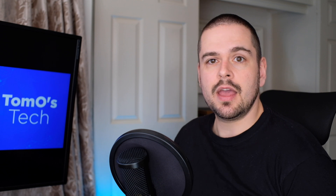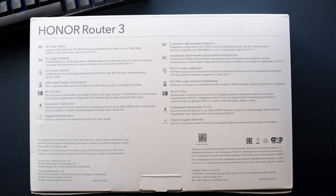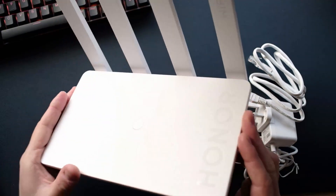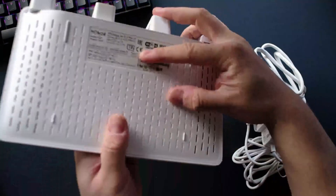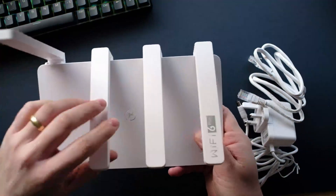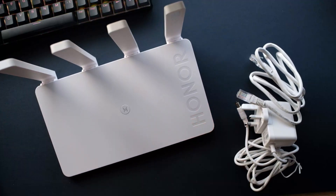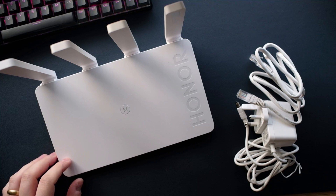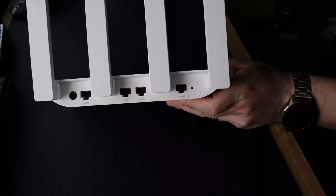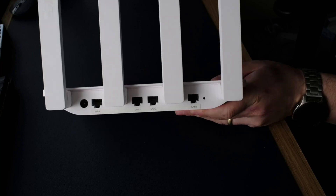Let's have a closer look at the Honor 3 and its standout features. It's the cheapest by far at £50 — you can't really beat that price for a Wi-Fi 6 router. It has a nice design with four antennas, all white, dual band at 2.4 and 5 GHz, a separate WPS button, a single indicator light, WPA security, an AI companion app, guest Wi-Fi access, and it's a mesh router so you can add additional units to increase range. It has a dual core processor, is easy to set up, and on the back you get 3 gigabit ethernet ports and an internet port, though there's no power switch — only a reset switch requiring a pin.